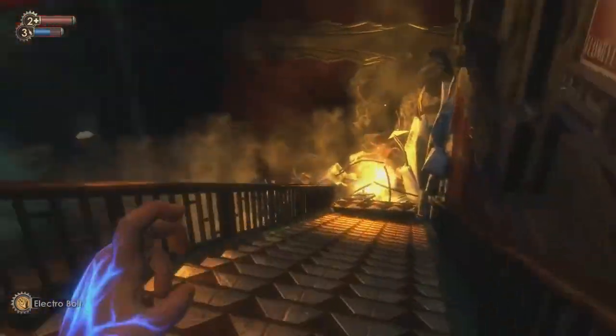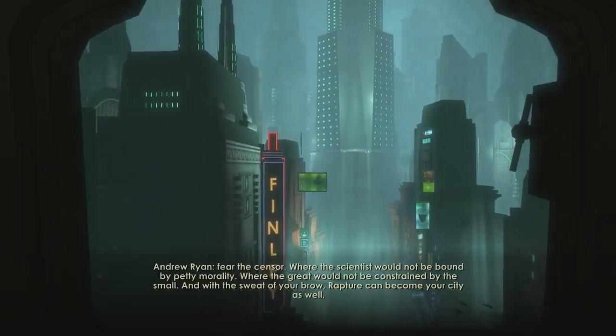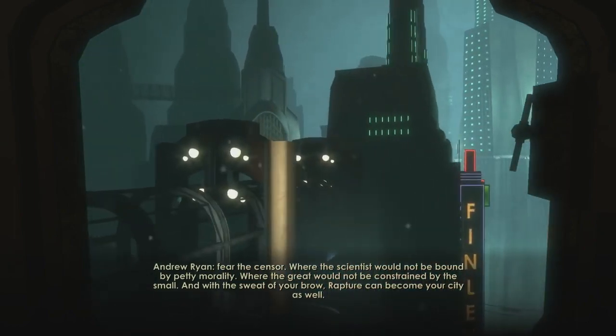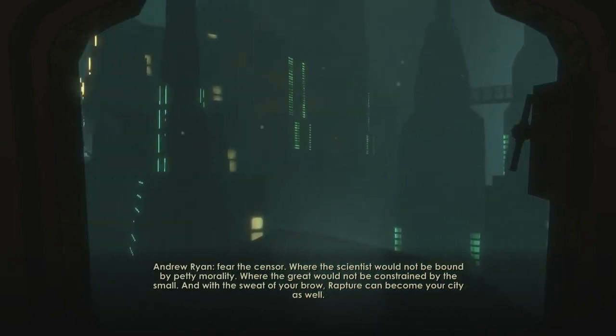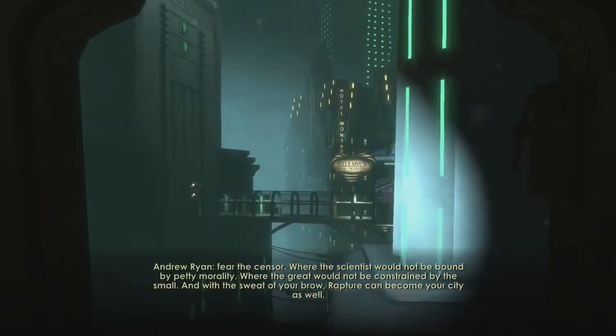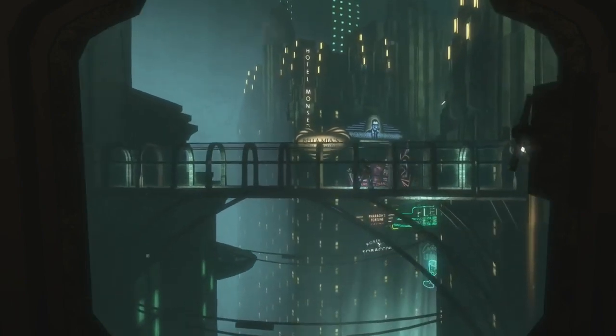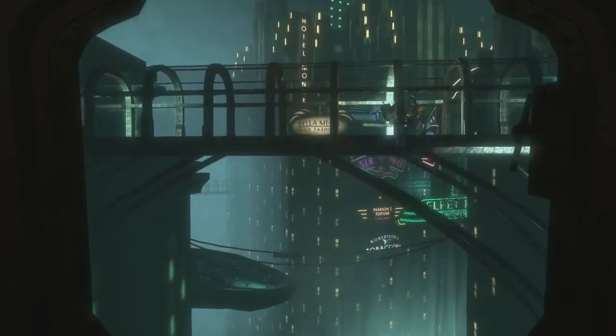These diaries work because they give us a glimpse, but not the full picture, of the past, and let us fill in the rest with our imagination based off of the desolate ruin that Rapture is now, what Rapture once was, and the little story events we hear through the audio diaries. Using what the game gives us as a guide, our mind can fill in the gaps of what happened in the past, and our imagination can be more vivid and effective than any type of visual media. Just listen to this one, and tell me that any visual information could properly convey what you imagine to be happening in this moment.